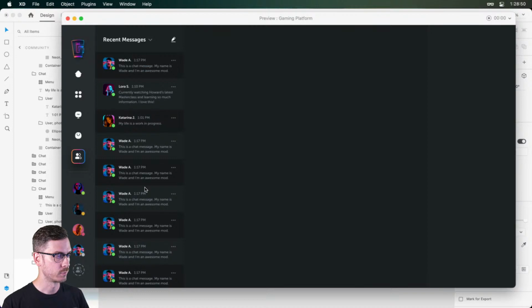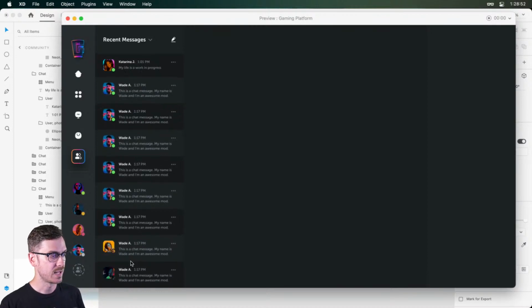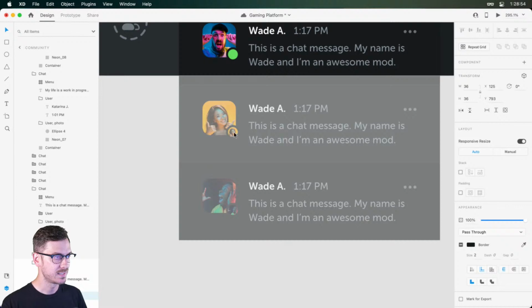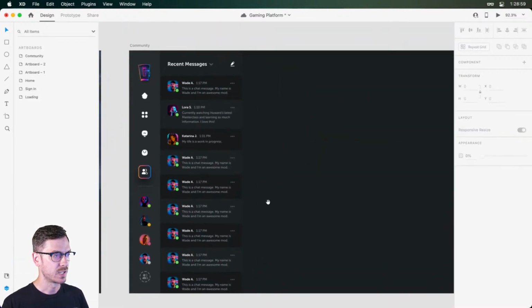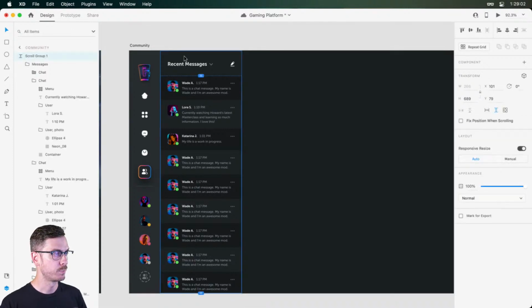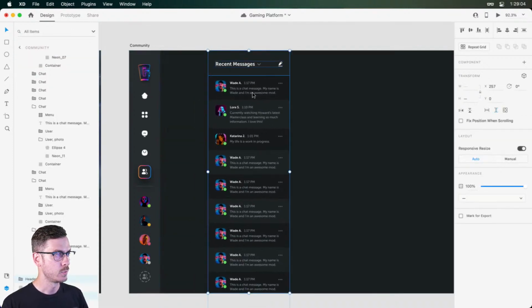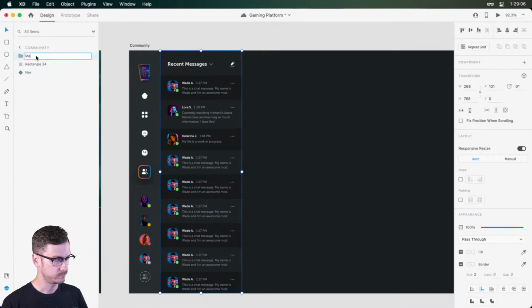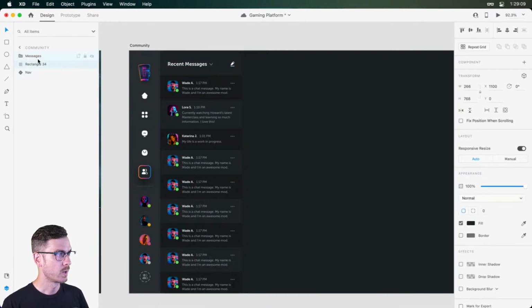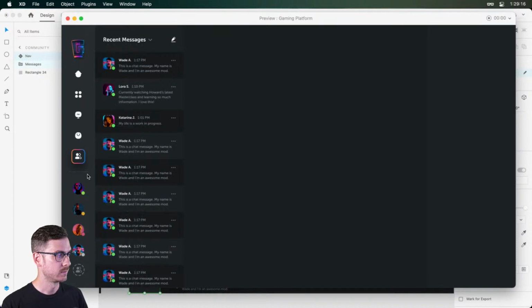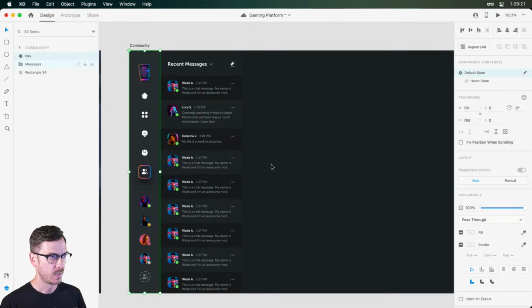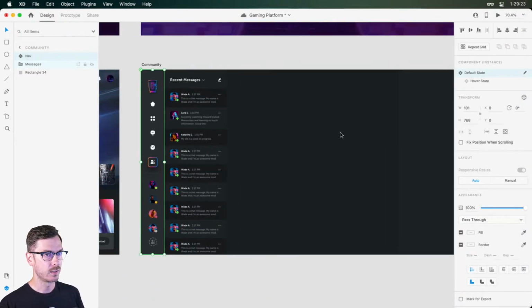There we go. So now if I scroll one more time, you can now see that we can scroll. Whoops, I pasted it inside this little bubble as well. That's not what I want to do. Anyway, it doesn't matter. All right, so our chat messages over to the left are looking pretty good. I do want to make sure to group all this information. And I also want to make sure that our navigation bar is at the top. That way, if I do launch the preview and hover, it's not going to be obstructed by our messages, right? All right, so the left panel is looking pretty good.